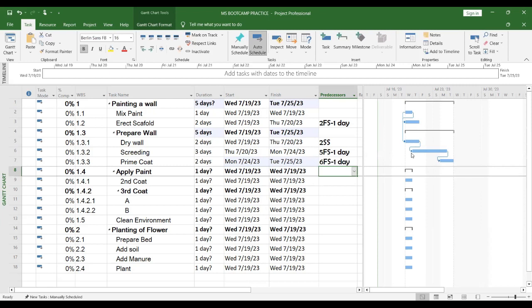Can you see the relationship now? All the activities now have a parallel relationship, because one does not have to end before another one starts. Check what I have done now. I have compressed my schedule.